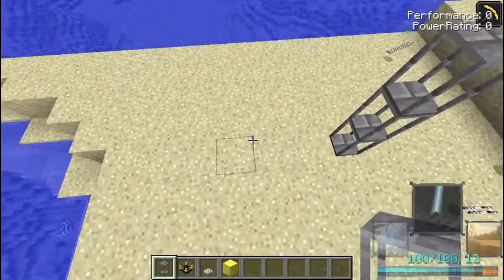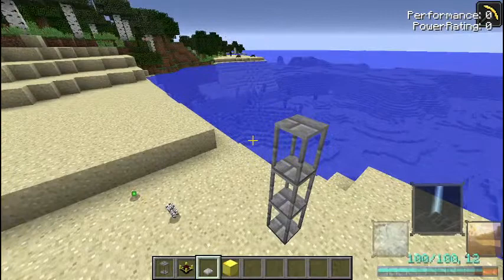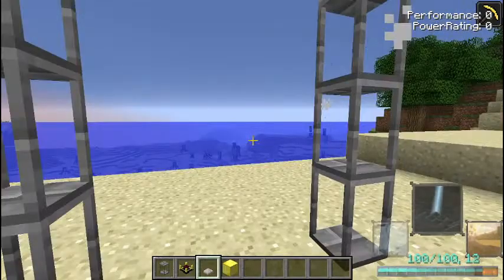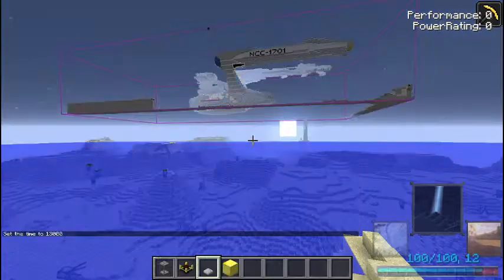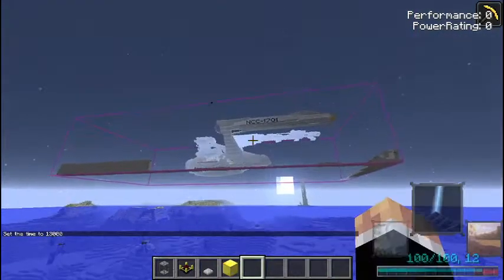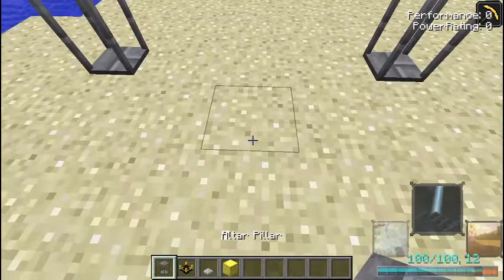I'm on 1.12, by the way. I may open up a server soon for this, and I have the avatar mod. Okay, slash time set. So as you can see right there, that's the Enterprise, the CC1701. She ain't much to look at right now, but I promise you when I finish with her, she will be a beaut.